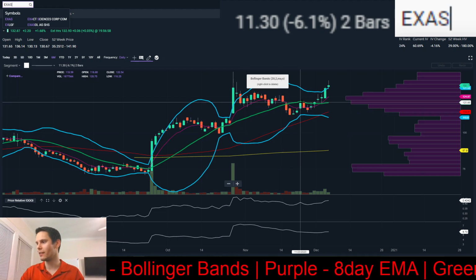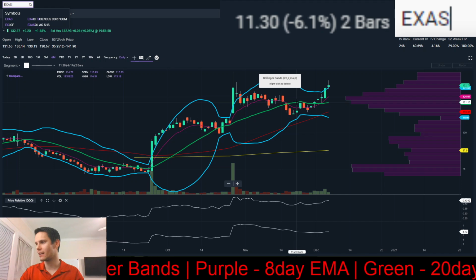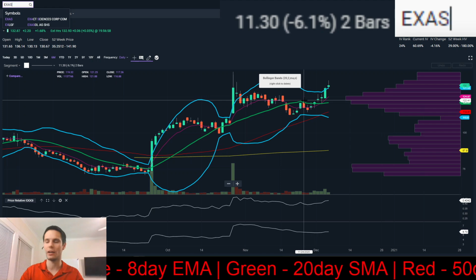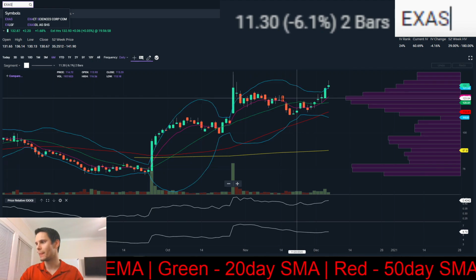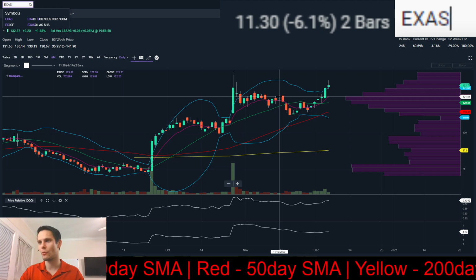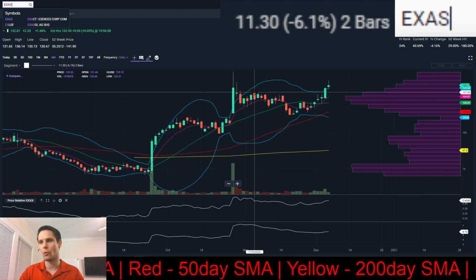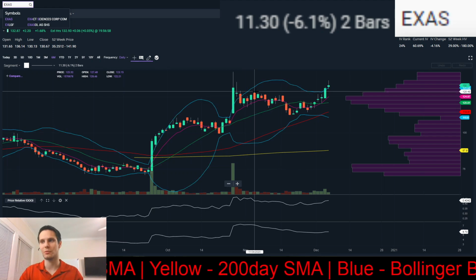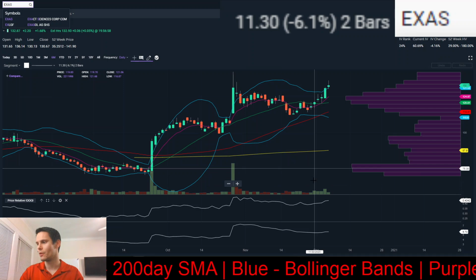And then we had a rally and pullback, and the high from that rally could have been a buy point, so 121.88. And then you could have bought at the high from this point, that's 125.81, or the initial high that I was looking at, 128.46. Any of those would have been valid entries.